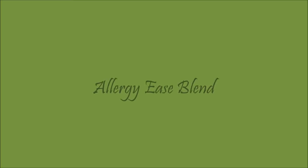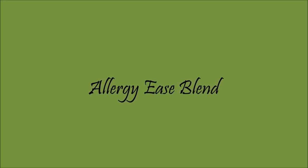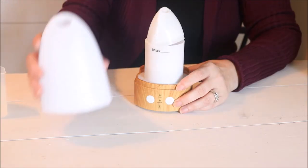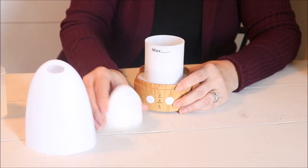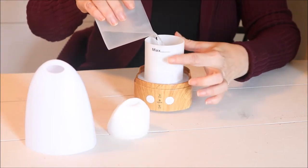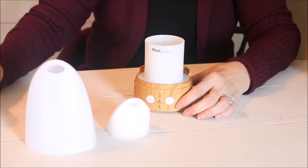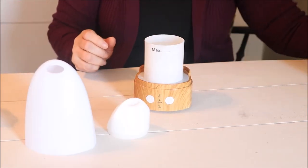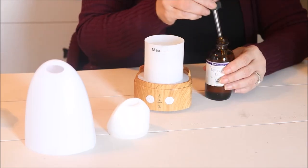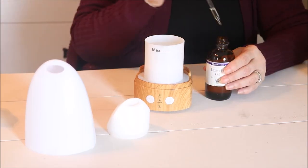So we're gonna get started with our allergy blend, and allergies can sure make us feel miserable, and they can also lead to secondary infections. So this blend is going to help relieve our allergy symptoms and fight those secondary infections. And we are going to start with filling it up with water. Now, you want to be cautious of that max line. You don't want to go over it. I find that the diffusers do not work well if you do that.